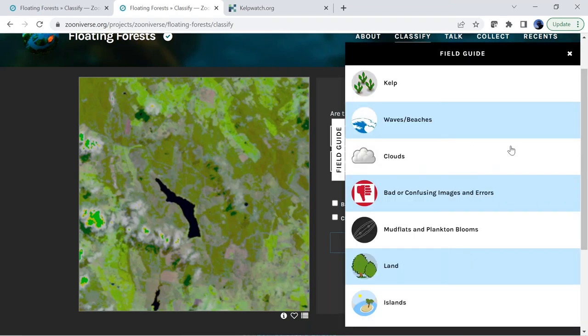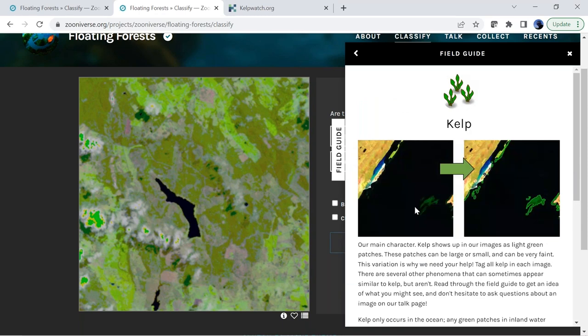And like I said, I just wanted to show you that here's a field guide with info on kelps. I should have shown you this before when we started. But anyway, the important thing is that the field guide will show you how you should be able to see kelps or differentiate kelps from other features in the image. In the ocean, you'll see these green structures, and those are typical forms of kelp forests around the coastline. And this is what I mentioned: this urban kelp one in particular still doesn't have the feature where you can delineate the kelp forest and then submit that. But we'll see that in a moment with the New Zealand one.